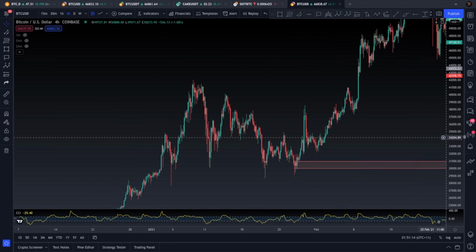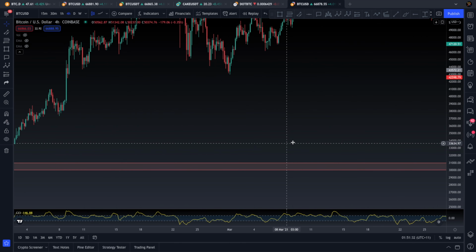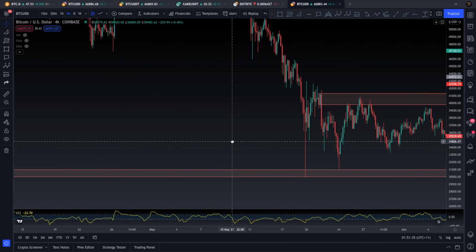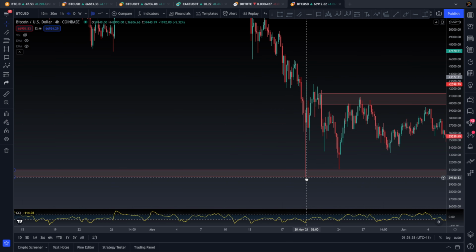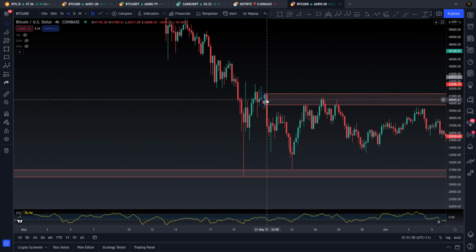I have drawn this demand zone here. So you see here there's a consolidation, and before that impulsive candle, that's the bearish candle. This is our demand zone, and it's confirmed by the retest on this demand zone as well that this demand zone is valid. And when the price comes down here, it gets rejected here, so it confirms again that this demand zone is still valid. Gets rejected, pushed up and consolidates here, and before that big impulsive red candle, you see there's the bullish candle. So this is our supply zone here.